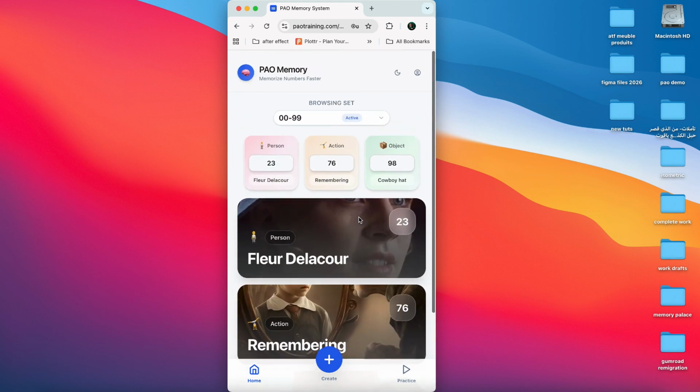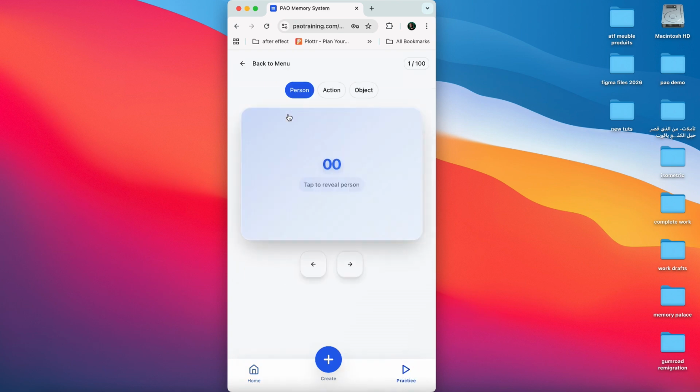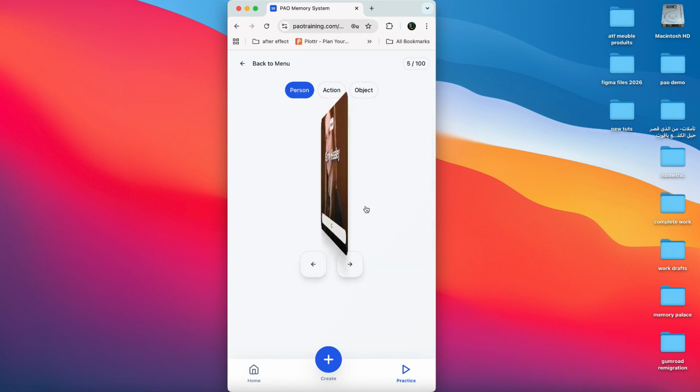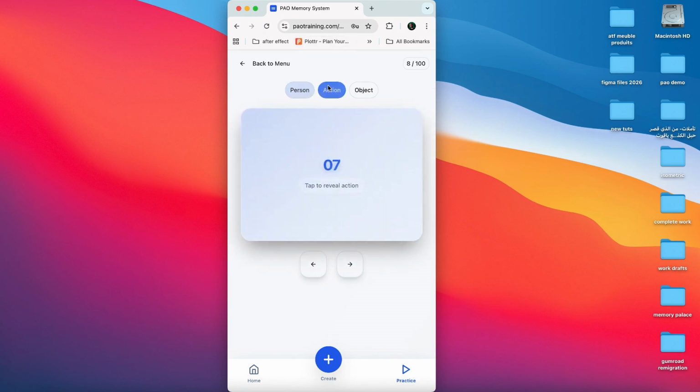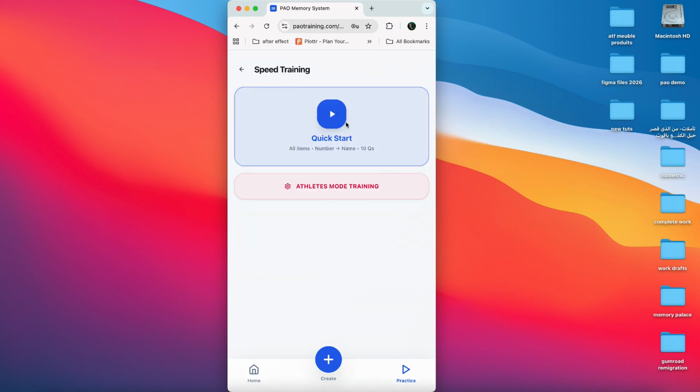All right, next let's go to practice, and here we have flashcards. You can explore your PAO with flashcards and memorize by person or by action or by object. So that was the flashcards, and we have speed training. We have two modes.